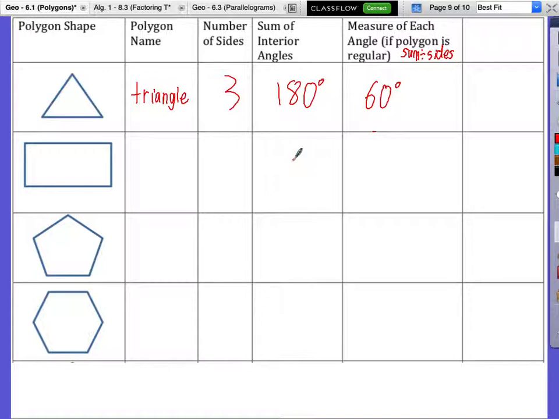Mr. Costa, are we only going to do the one shape? What do you mean? One shape like this. Are we supposed to find it on here and do it? So which shape is it? What shape is it? Okay, well, on there it's a... What do we say in our chart? Quadrilateral. So you write that on. Okay.